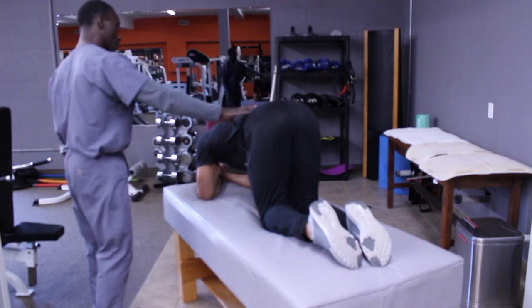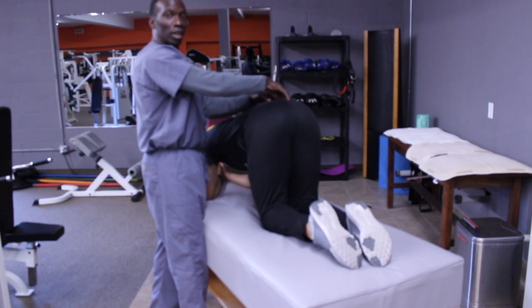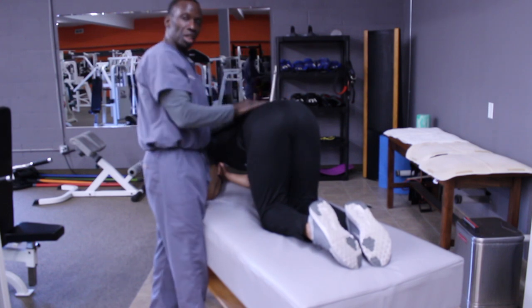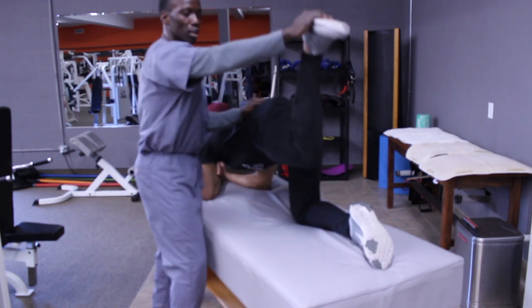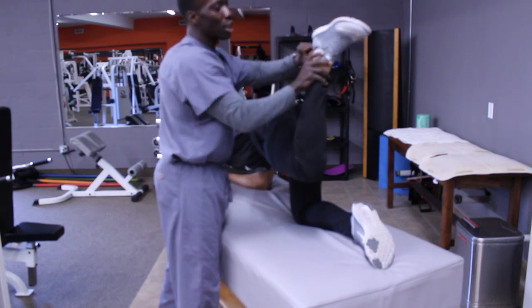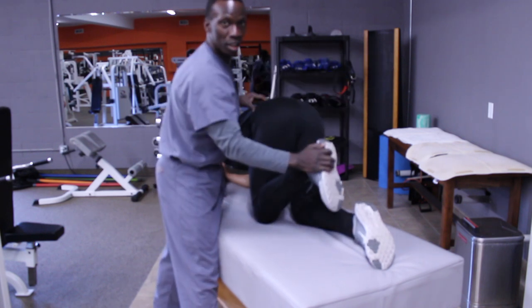Is that true? Yeah. So, for me, that's hyperactive. I want to activate this to even that out. So let's use this. Let's do that glute kick. Now, for me, I will do what? I will use my hands to assist in that press. Of course, he can use a machine for that, but I'm going to use my hand.